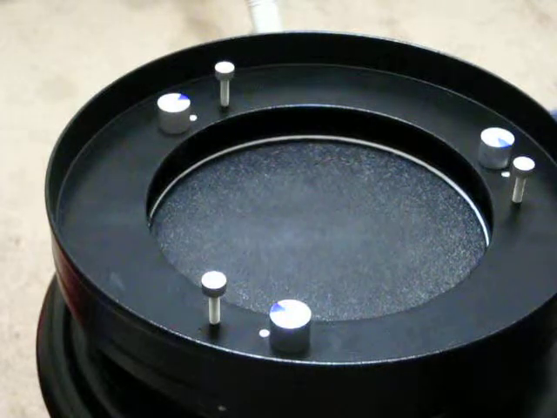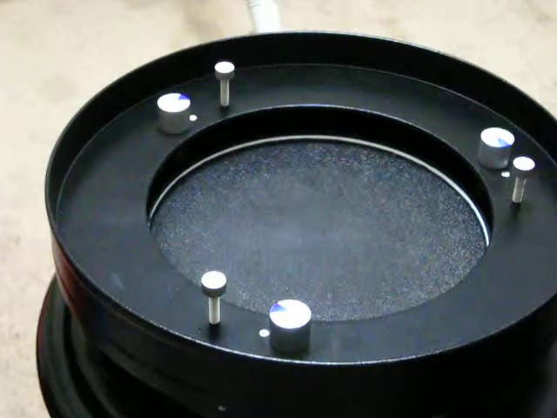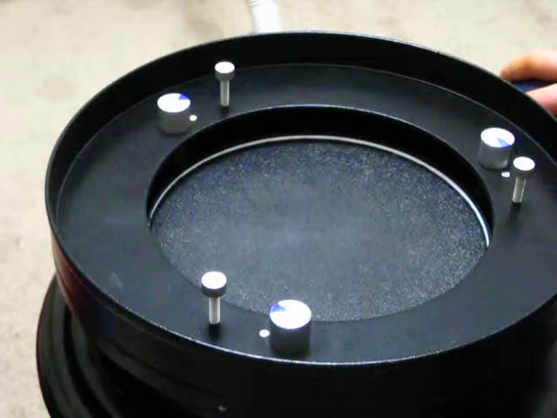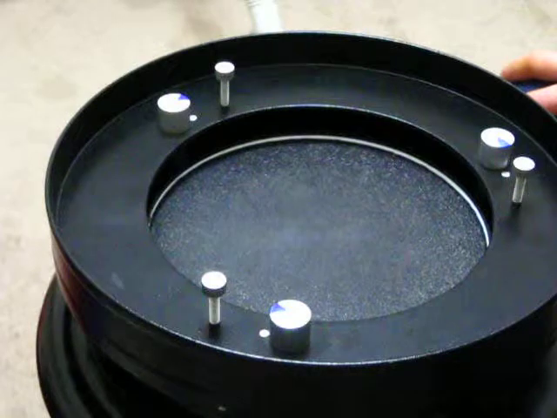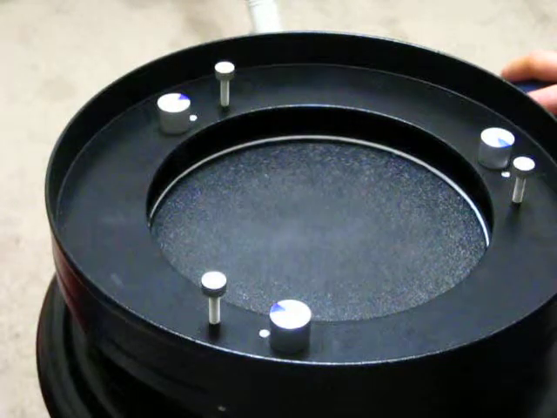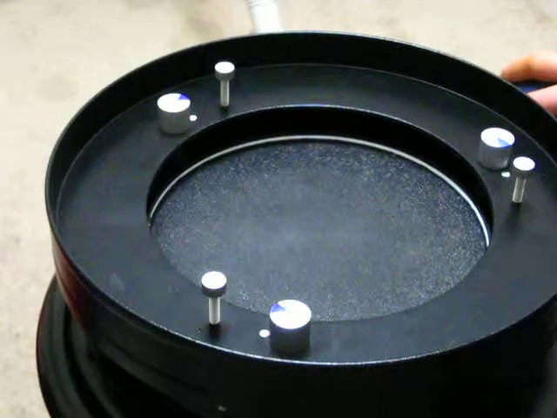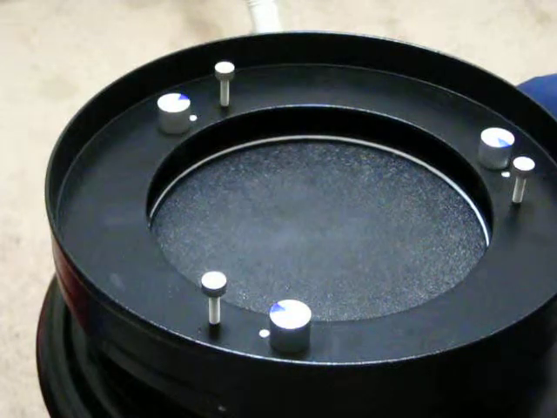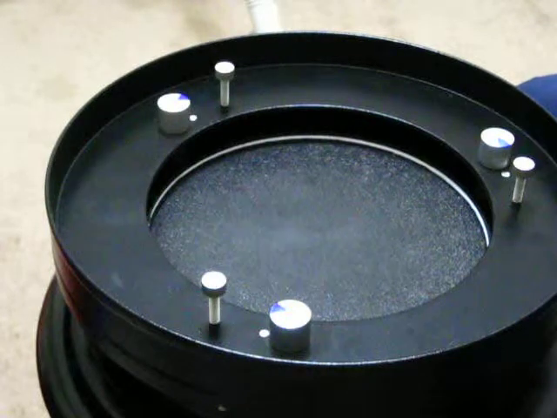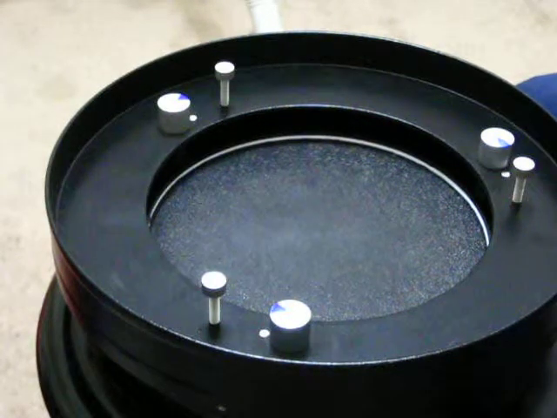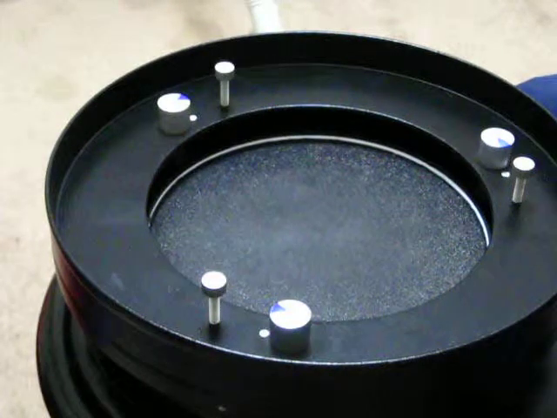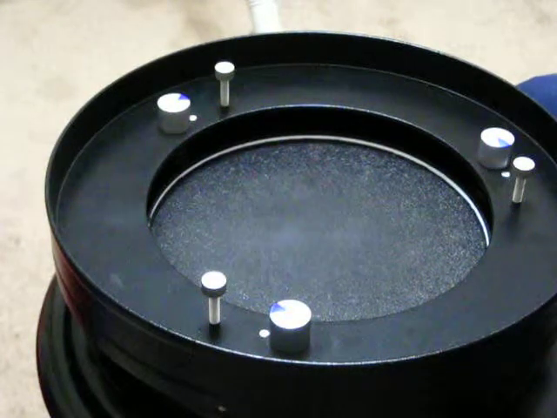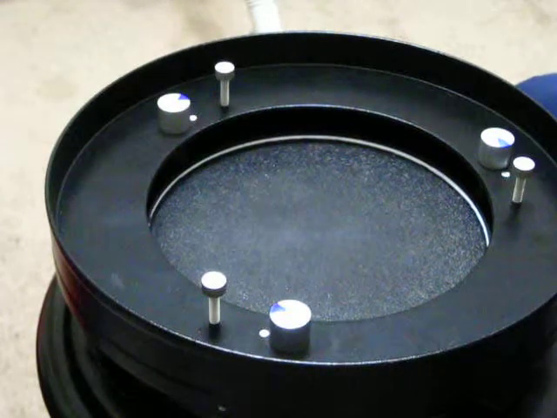I'm still waiting on my glue to finish drying and I'm going to probably go ahead and mount this cell back in the back of the tube and I'm probably going to go ahead and pull out the corrector plate. I'm going to clean and wash the corrector plate. I don't really want to run it under water because it's got rings that hold that corrector plate in position, and I'm not going to tear it down. I'm probably just going to pull it out and very carefully use my microfiber cloth and that cleanser and just kind of clean that and be very careful doing that and then put it back in.